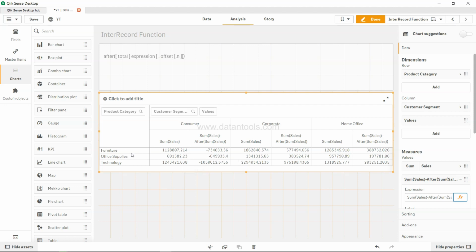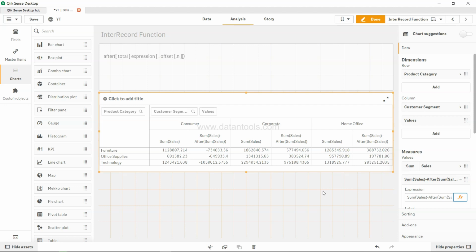Similarly for furniture, for office supplies, for technologies, and so on for the rest of them. For example, corporate has higher sales than even home office, and this is the actual amount. So if you want to do a calculation between the existing value and the value after it, picking up the value from the next column, then you need to use the after function, and it will help you do that.